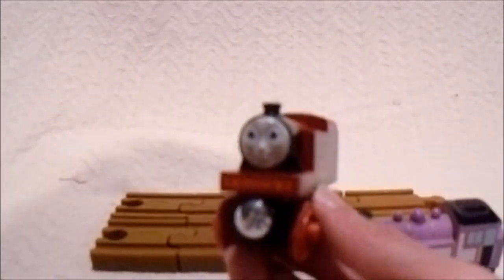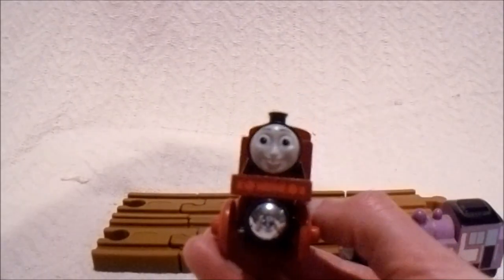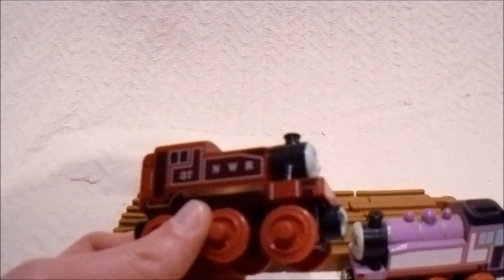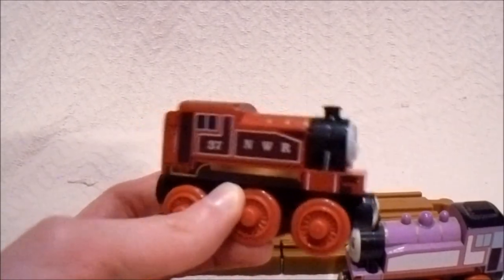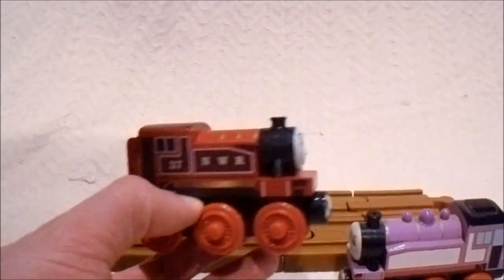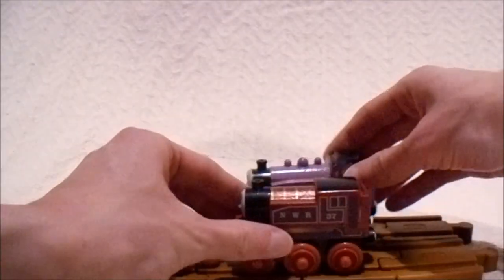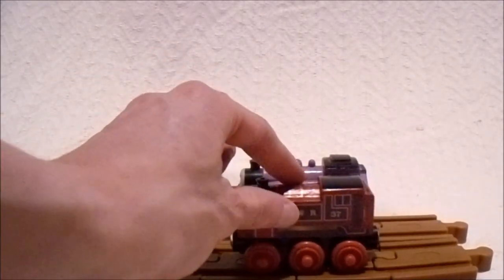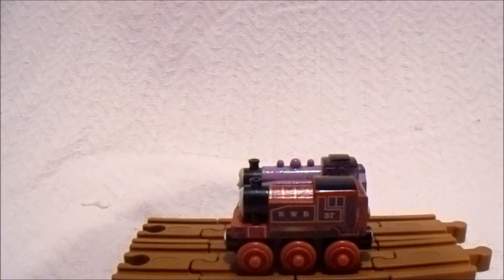So, in the episode The Fastest Red Engine on Sodor, Rosie is shown having a red coat of paint. Although I think they were originally going to explain why Rosie got this red coat of paint, they ended up not carrying the story out. And putting these two side by side, the Thomas Wood Rosie is slightly shorter than the older Rosie right there.